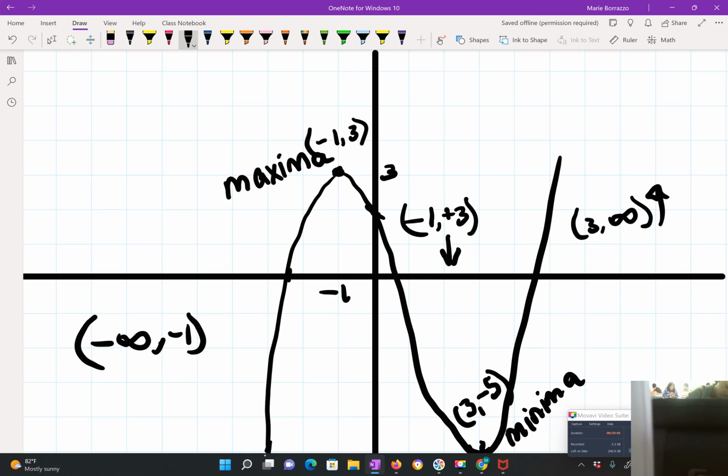Okay, so that's all they're asking you to understand in example 6. In Pearson, they're probably going to give you a parabola or a cubic function, and they'll ask you the same question, and you're literally going to check off which areas it's increasing, which areas it's decreasing. That's it.